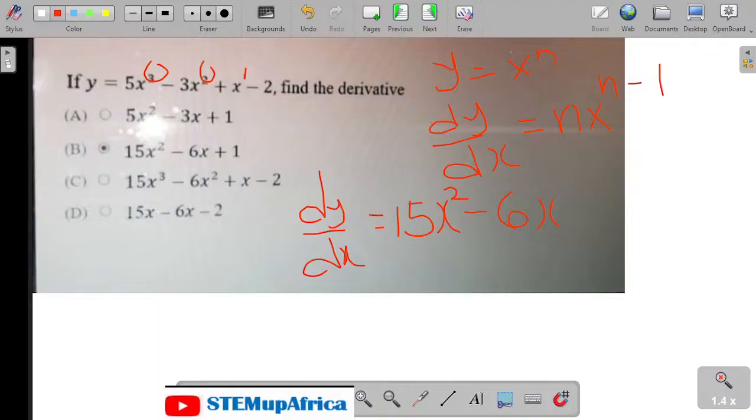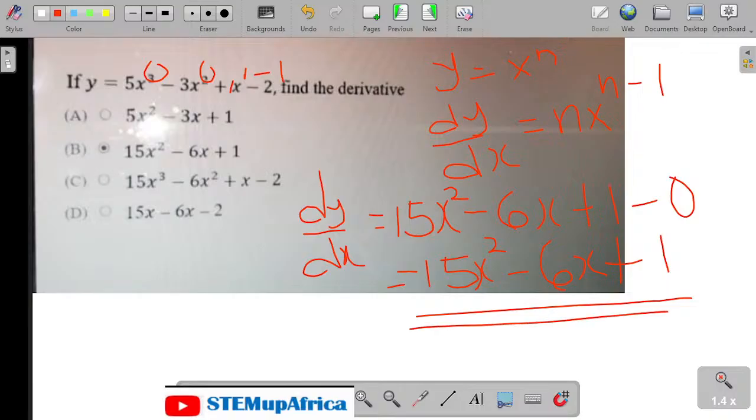Then this one will come back and minus 1, like this: 1x to the power 1 minus 1. 1 minus 1 is 0, and any number to the power 0 is 1 according to the law of indices. That will give me plus 1. If you differentiate a constant, a number without x, the result is always 0. So this gives me 15x squared minus 6x plus 1. This is now the result to the question, 15x squared minus 6x plus 1, which is option B. So far, the person is making good progress. He marked the majority of them correctly, and I wish you the same tomorrow.